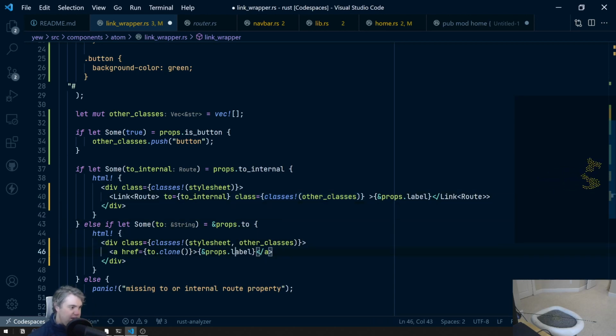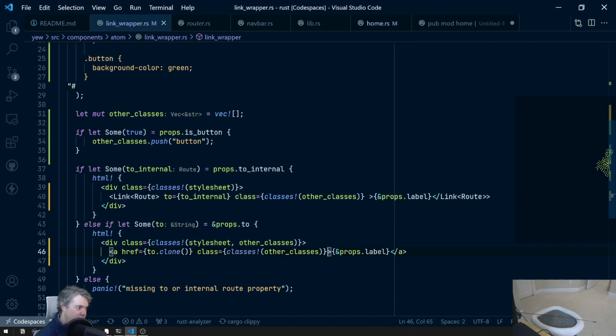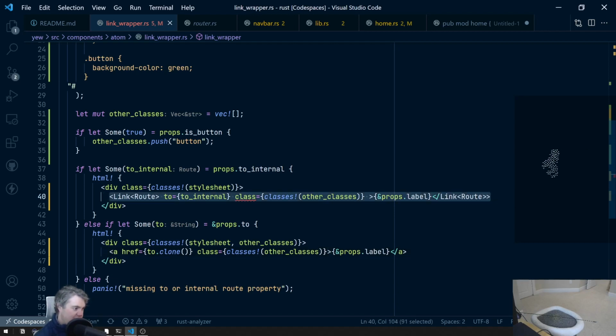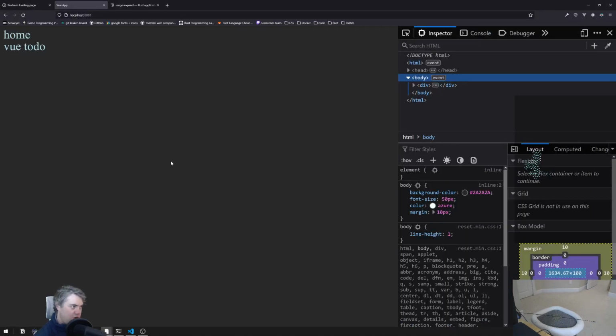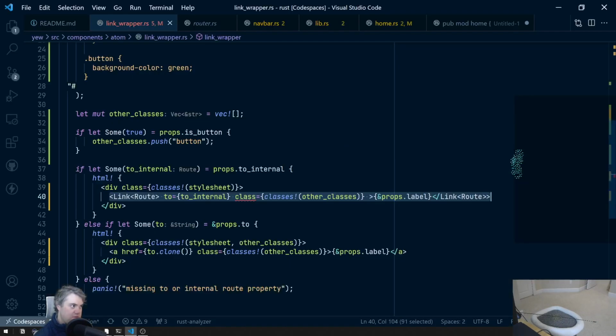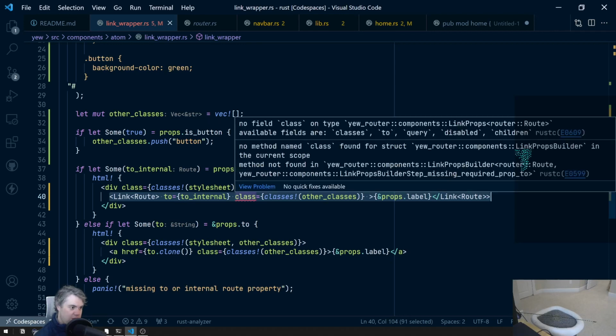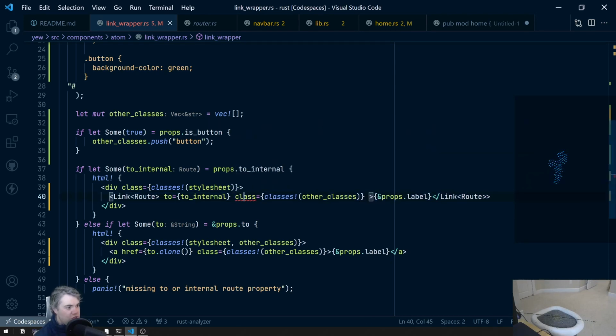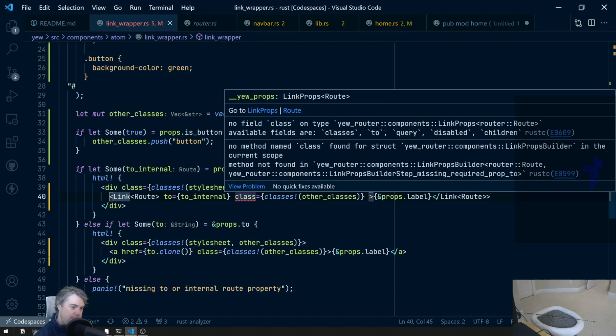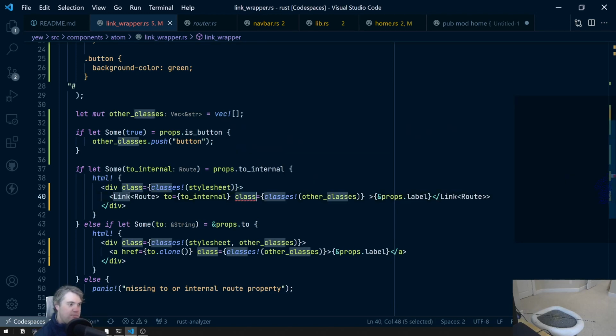I want to figure out a way after this to combine these two to make it not so repetitive. But we'll have to sort of see. The main difference is this link here or an A tag. Okay, so oh, there's no class on you. Oh wait, but there is a class.